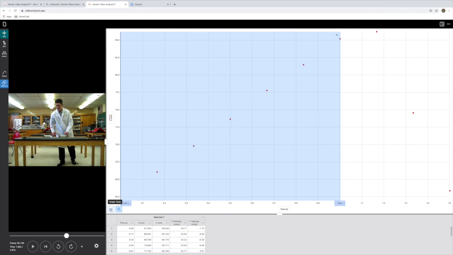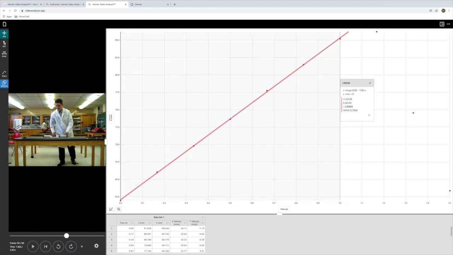This is the graph tools button. What I'd like to do is apply a curve fit. Even though it's a linear relationship here, we'll still use that button. When I click it, the default is to give a linear curve fit. And you can see already that the data points fit a line quite well. If I click apply, I get a data box.